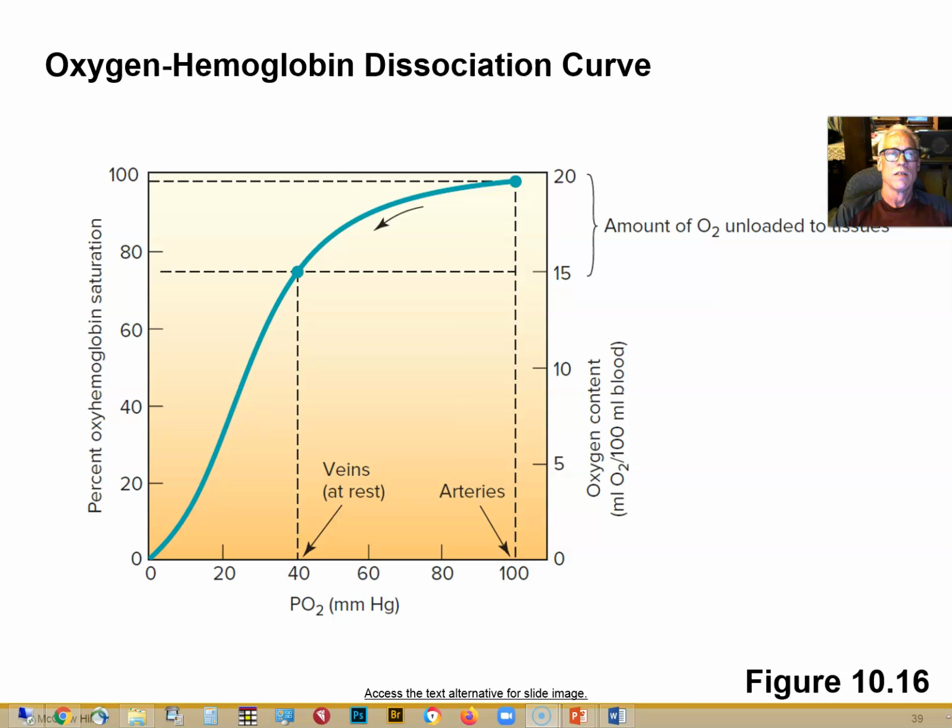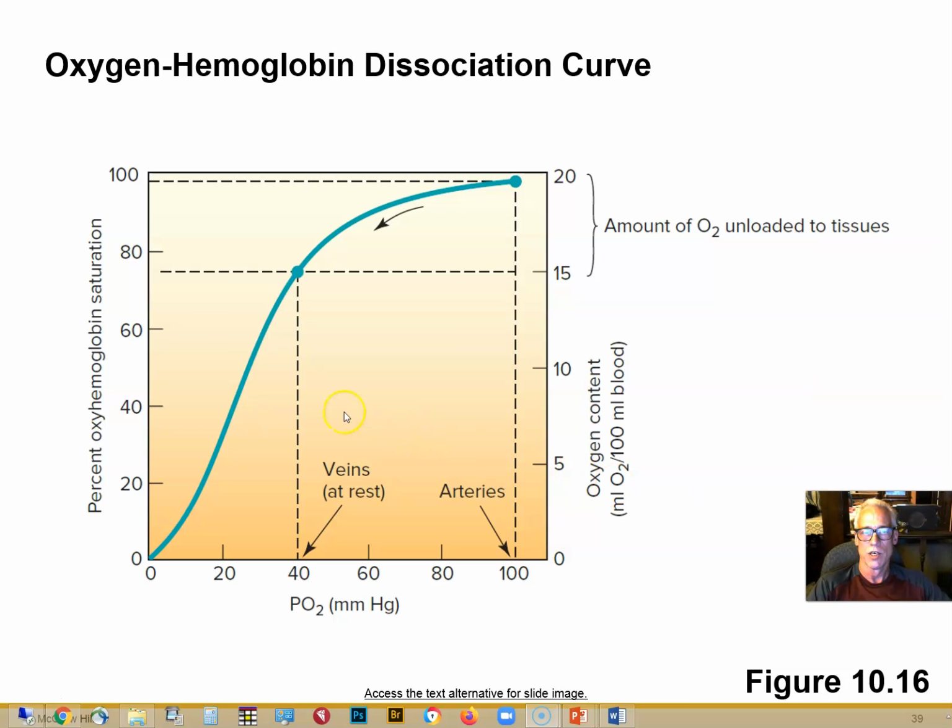This is called the oxygen-hemoglobin dissociation curve, and its shape depends on the peculiar properties of hemoglobin. It's very unusual stuff that allows us to do what we do. We take for granted what we can do by way of activities, and the reason we can do what we do is because of the properties of hemoglobin and oxygen binding. A couple things to note about this graph to understand what it's telling us. One thing is, the bottom axis, the x-axis, is the partial pressure of oxygen.